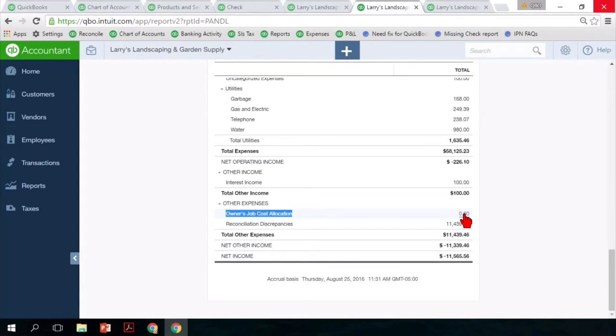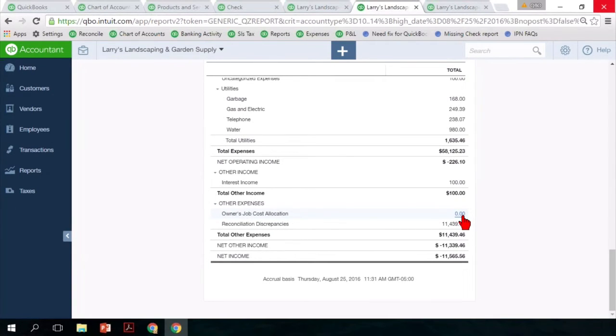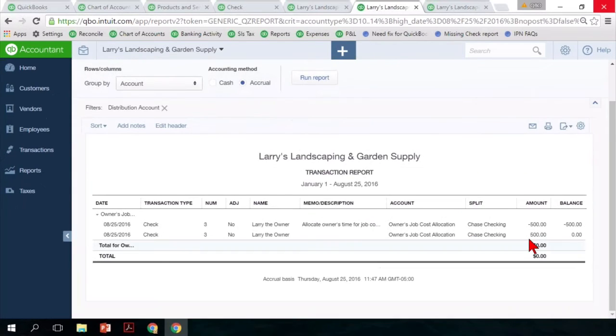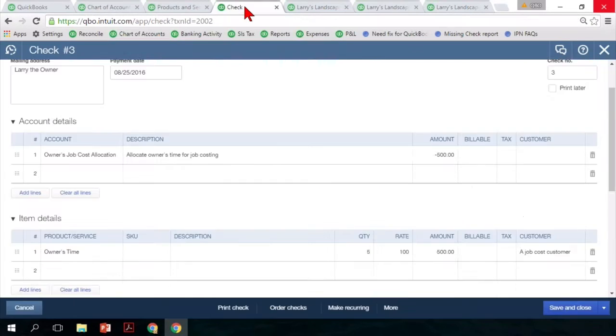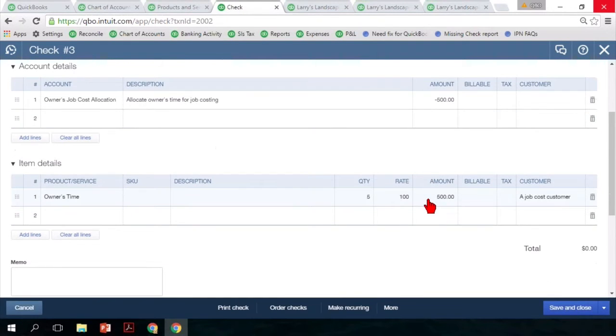But on the overall P&L for the company, you'll see it's 0 because if I click on that to give you the details, you'll see it goes in and out. Because remember, on that check, I have the item positive, the expense negative. Let's look at that again. Here I have the positive item posting a positive $500 to the expense. Here's the negative taking it out.